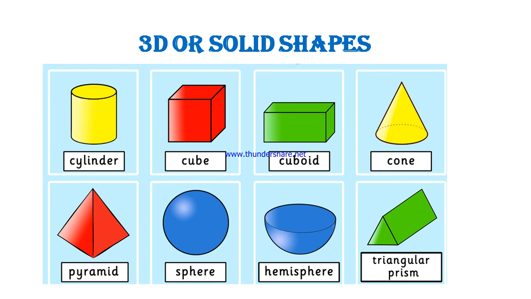But a 2D shape means you cannot fill it, like a paper, an A4 sheet, and that wall. We cannot fill and store. That is called a plane shape, flat shape. Okay, we'll discuss this later.